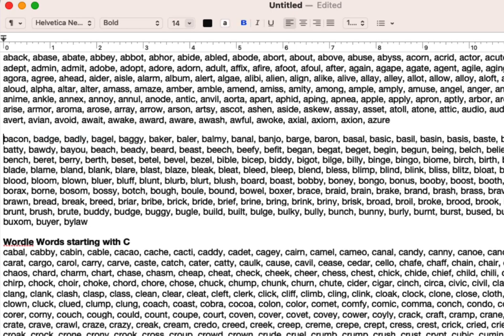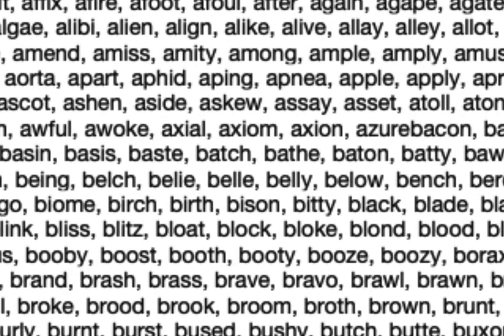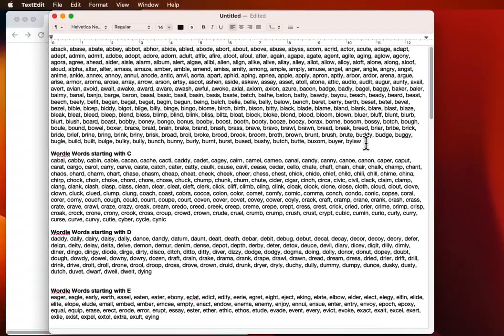list to be ready to use in a file, I'm going to go ahead and make sure I put a comma after the last word of each letter. So Azure was the last word in the A list. I want to make sure that I actually have a comma, and just the same way for bylaw, I'm going to add a comma there and get rid of it. Okay, so I'll pause and do that cleanup, and then be right back with you in just a moment.